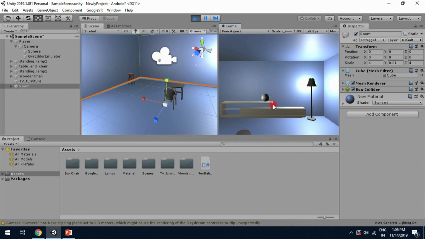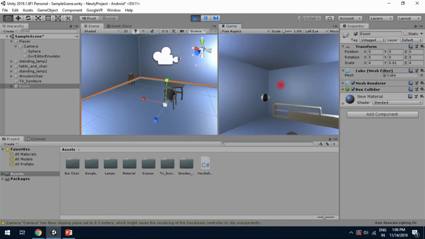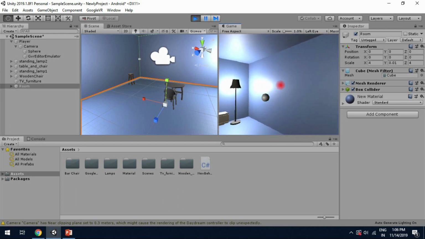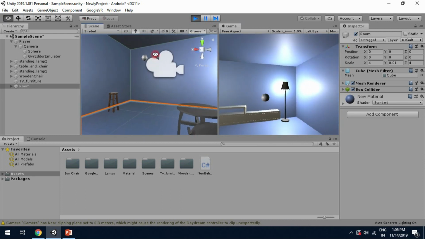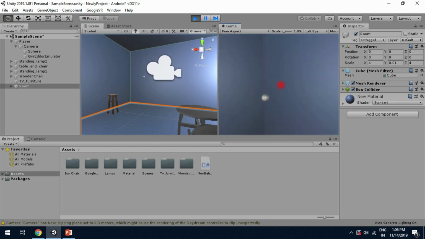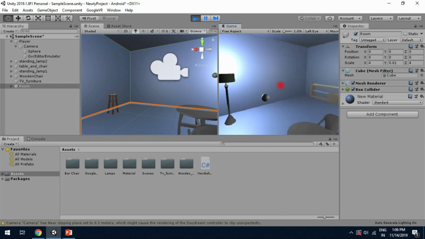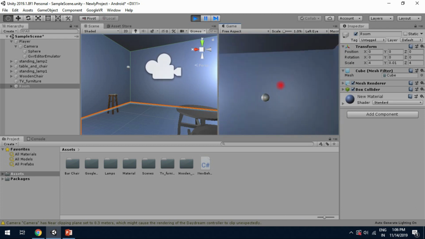You can see this is a sphere. I will be moving the sphere. You can see in my scene that the sphere is moving along the axis of the camera. I will be moving up and down. You can see that the camera is moving and the sphere is moving along with the camera.